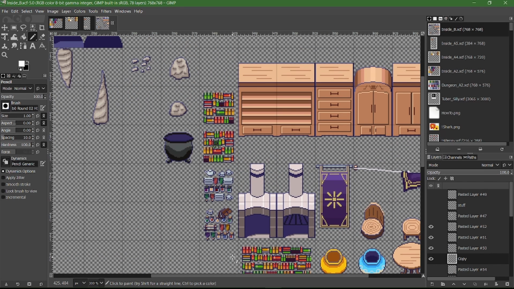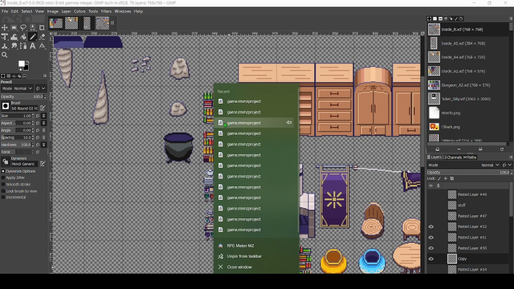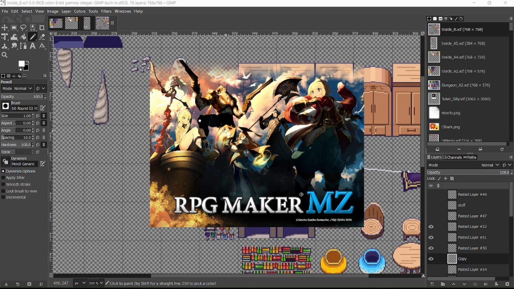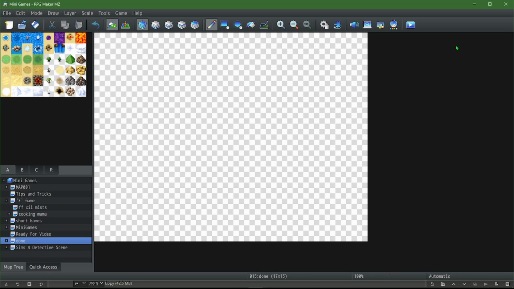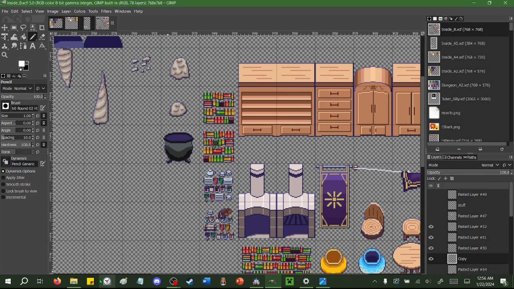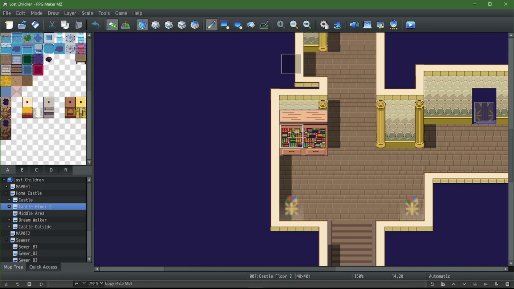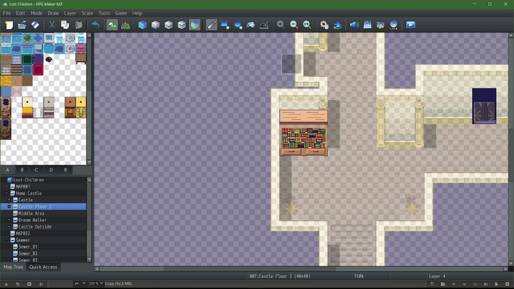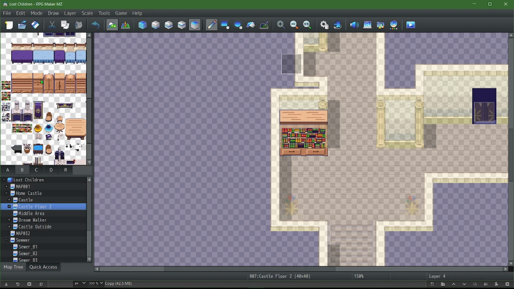Here, let me open my project so I can show you. It'll be third down, I think. No, it is not. Hold on, give me a sec. All right, I'm back. So here you can see what I did with those books. The books are set separate to the bookshelf, so you can individualize them.